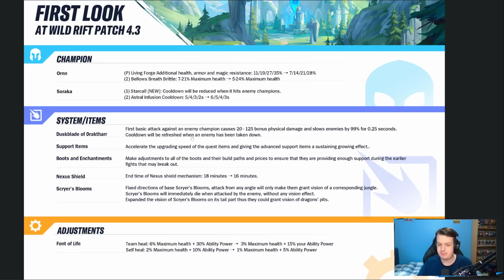Interesting. It says cooldown will be refreshed when the enemy has been taken down. So the basic attack against the enemy champion causes 20 to 125. The big thing with Duskblade before is that you had to be unseen. You had to either go invisible or come from an unseen position, and then quickly auto attack to get the extra damage.